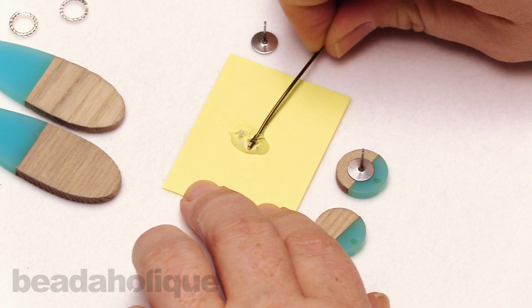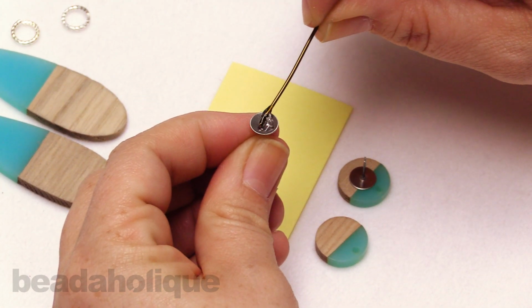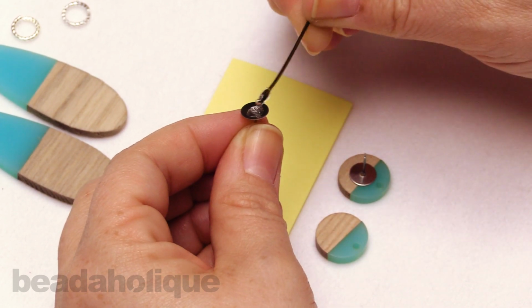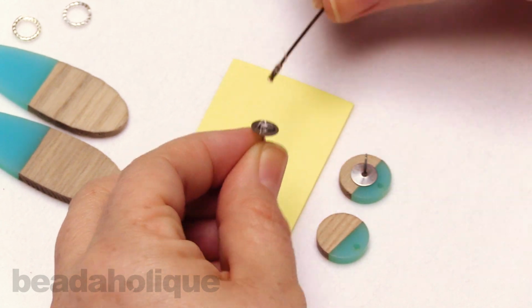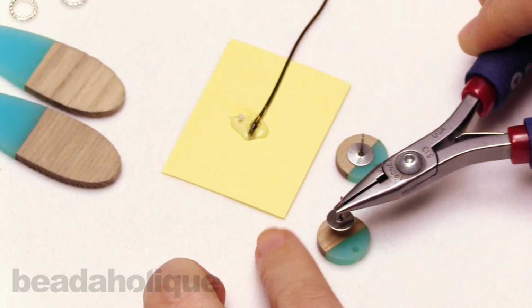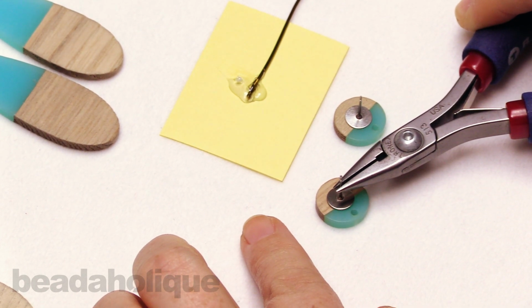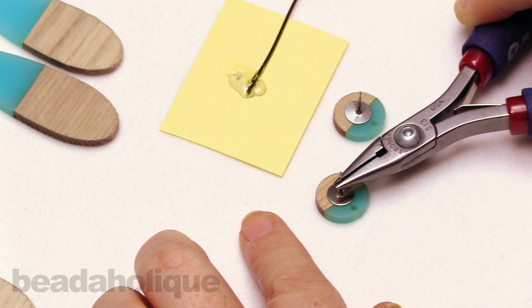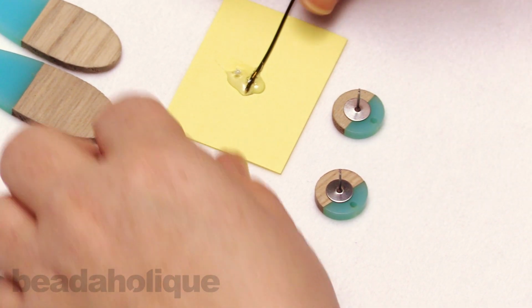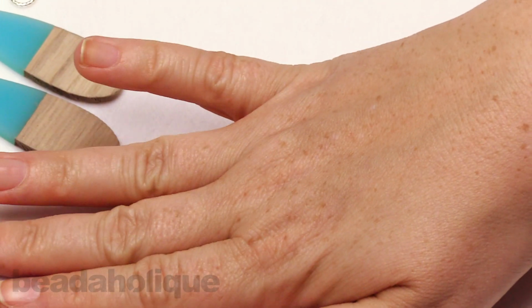There we go. All right, I'm just going to quickly repeat with the other one, and then I'm going to set these aside. Again, just getting that nice little blob right in the middle there. There we go. Again, I'll do this with my pliers so you can see. Now you can move it up a little bit towards the top or down a little bit depending on how you want it to sit on the ear. I'm going to go as dead center as I can eyeball. There we go, and I'm just pressing it down a little bit. All right, perfect. While that is all drying, I'm going to set that aside. We're going to move on to our second style.